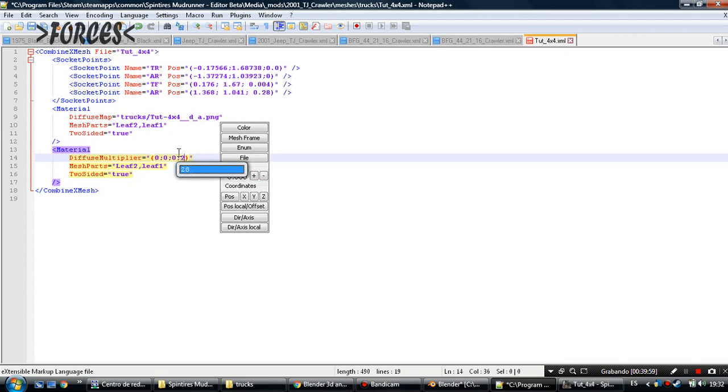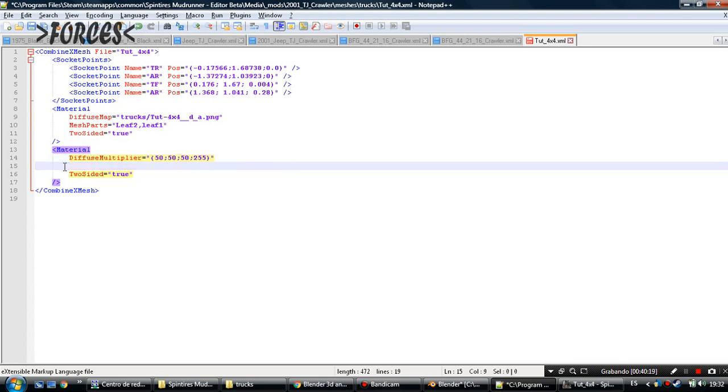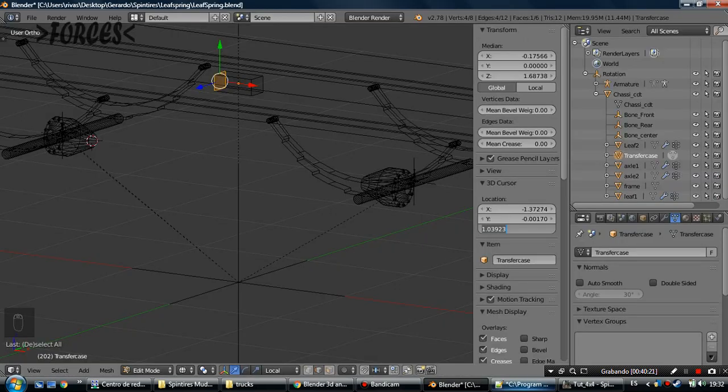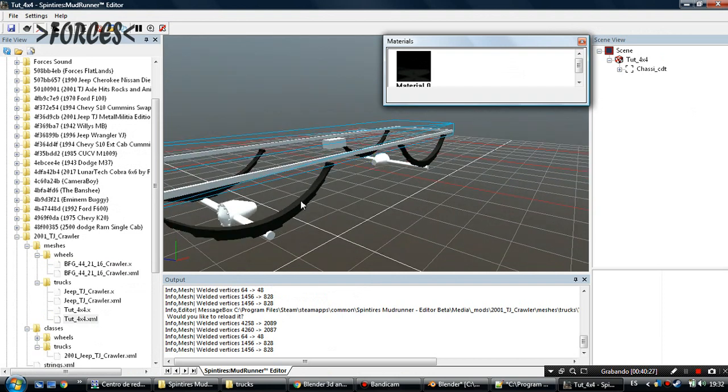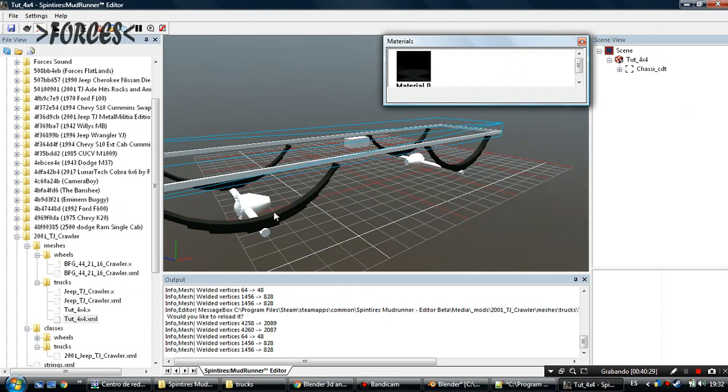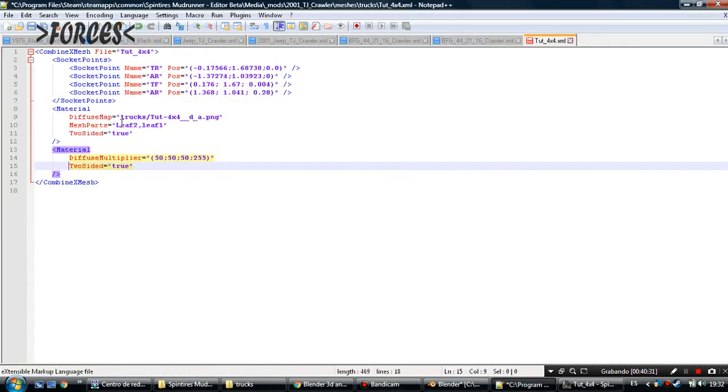We'll go with 255 full solid image. And for color I will go with red, or more like gray. Let's go with 50 50 50, and remove the mesh part because I want the rest of the truck or the frame to have that multiplier applied to, and avoid the lifts getting that because I have the mesh parts. Save it and update.